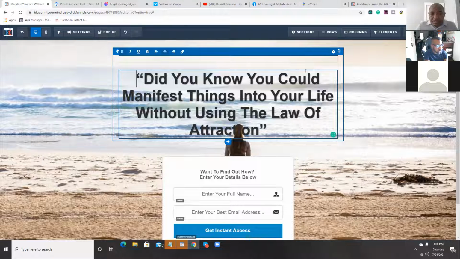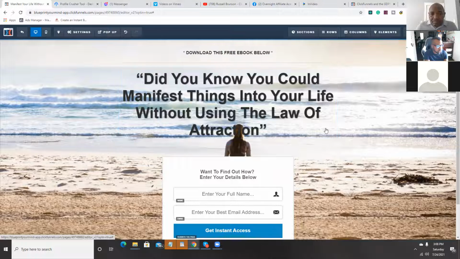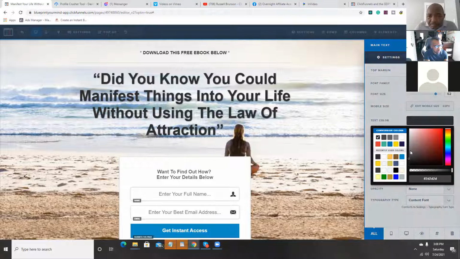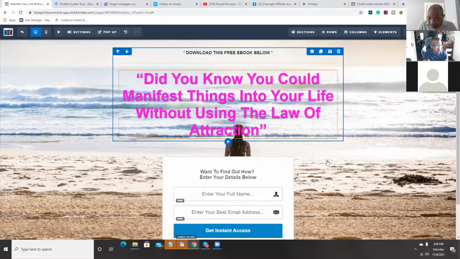And all you have to do is click on the box again, go to your settings, and here it's going to have text color, bold color, icon color, border color, your font families, font sizes. You have all of your settings for your text right here in this settings tab. So if you want to change the color, you would just come here to text color, click that, pick which color you would like. Let's just go with like a purple, and that works.